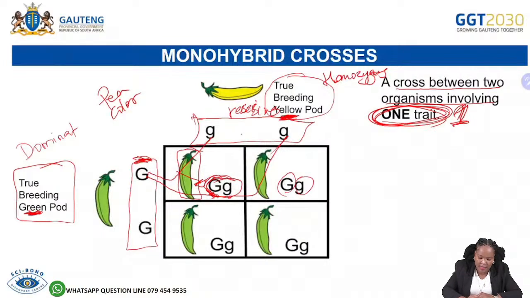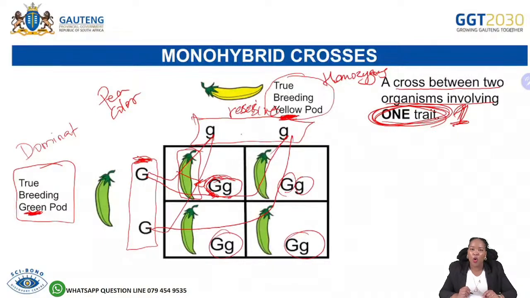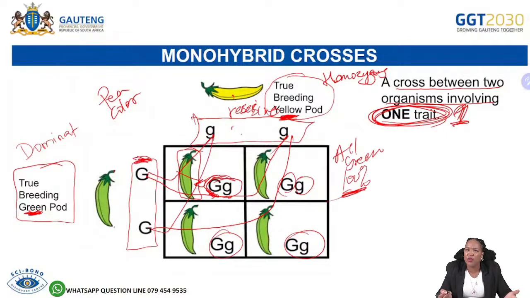I think now you understand the math. This one with that one still gives you the same, and this one and that one still gives you the same. So what can you say? When you cross a true breeding dominant green pea with a recessive one, all the offspring are going to be green. So I will show you the situation of what just happened here. All green. So this is just simple. What you need to know is whether you have alleles that are homozygous or heterozygous, which one is dominant, which one is recessive. Once you've identified that, let me tell you, you'll be able to tell us your cross and be able to tell us a story about the offspring. All of these that are in here represent the offspring.